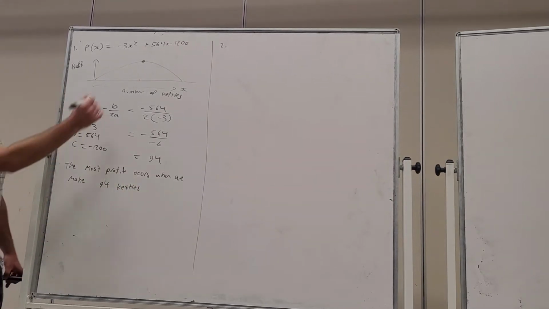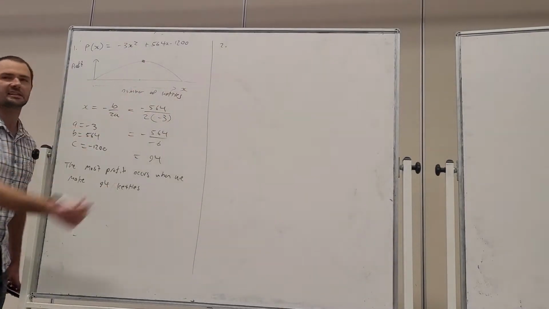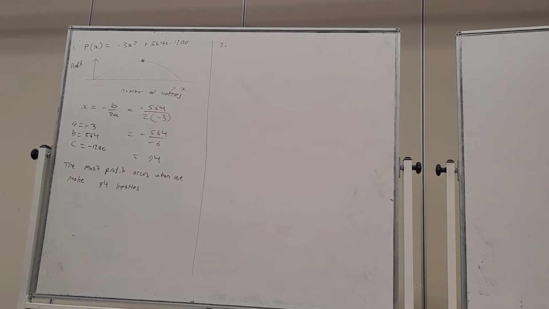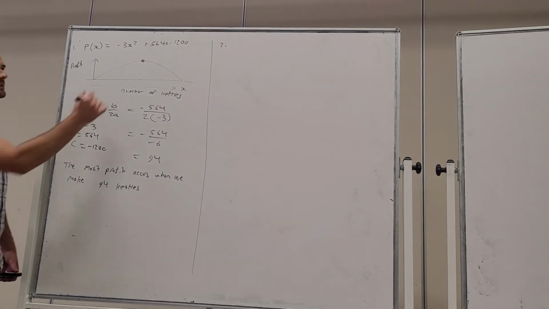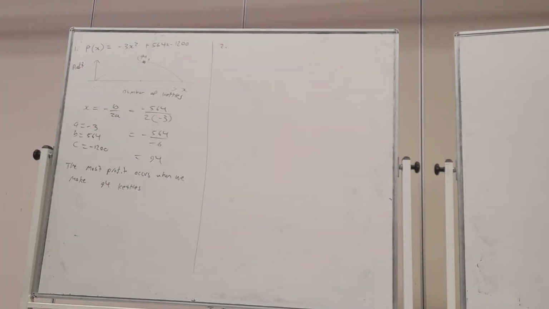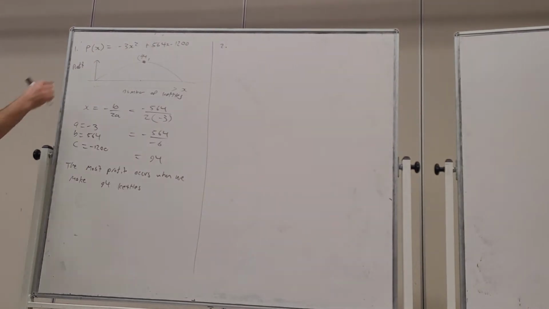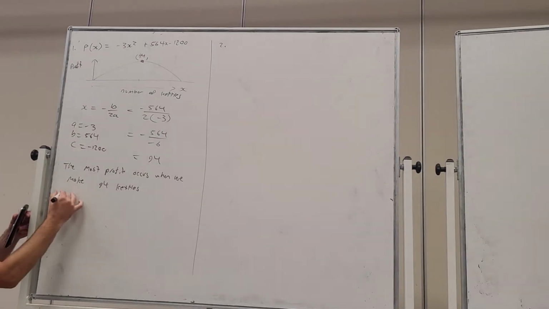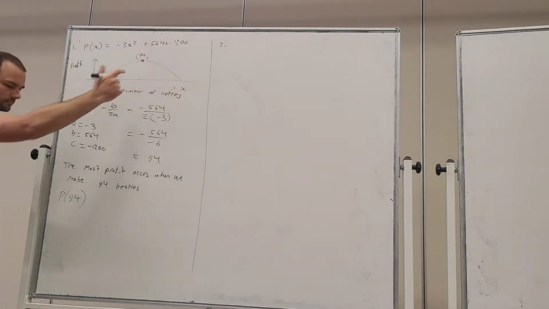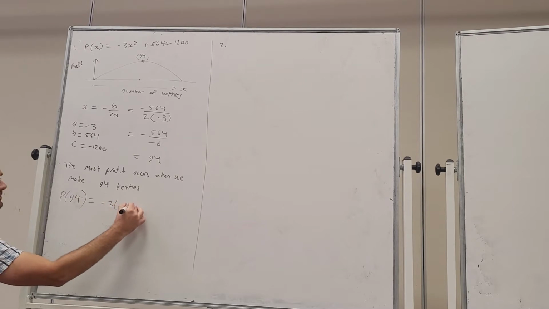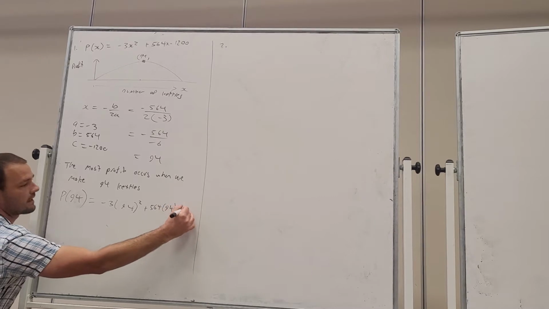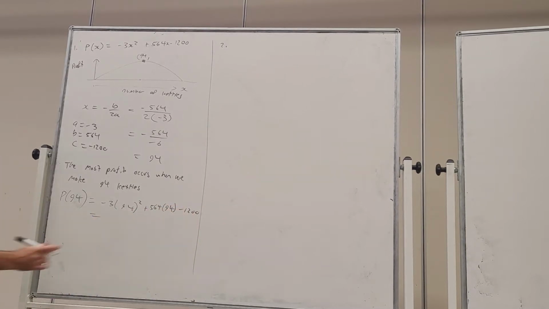Okay, so remember on the x-axis we've got kettles, on the y-axis we've got profit. The question says, how much profit are we making when we make 94 kettles? And so that means we want to know, well, x is 94 there. What is the corresponding y value? When we make 94 kettles, what is our profit? We're finding p of 94. We're going to put x is 94 into this equation. So we'll have minus 3 times 94 squared plus 564 times 94, take 1200. All right, I've crunched that already.